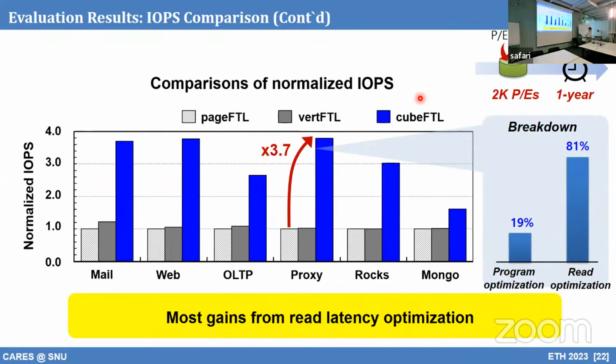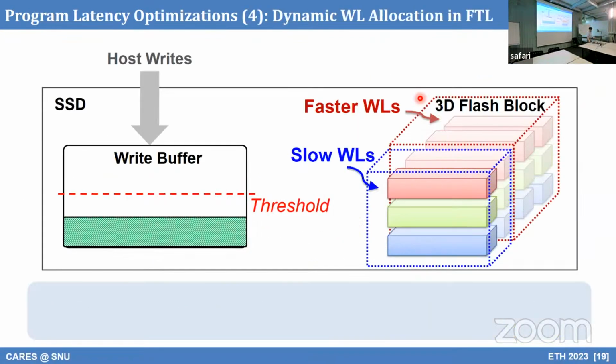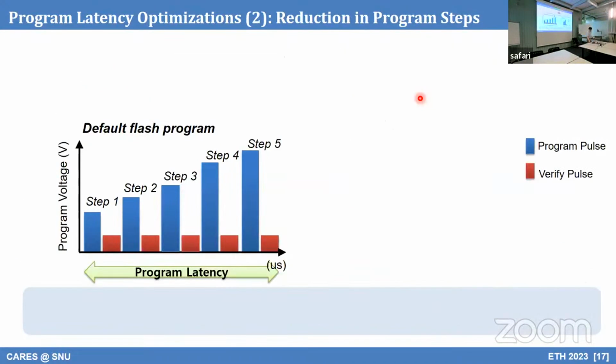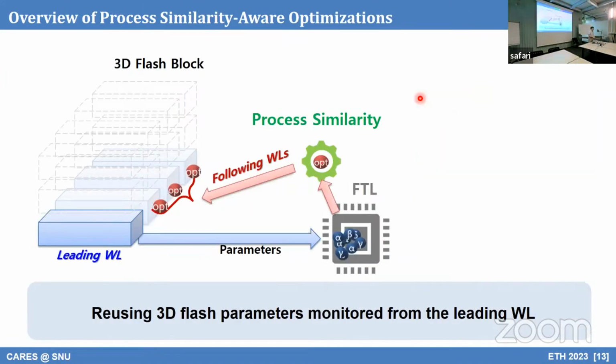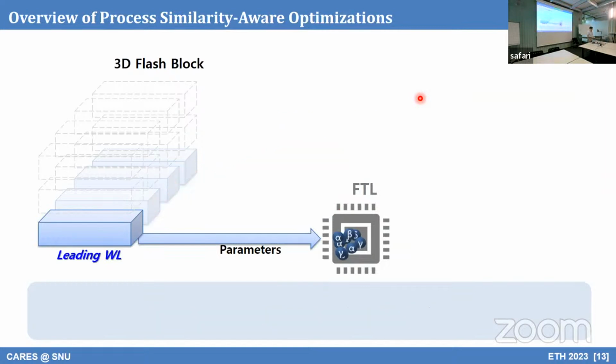Okay, so any questions? I just gave you an overview of our approach, and if you have any specific question, I can explain more. Yeah, I have a couple of questions. So first, regarding that retention experiment, should we wait for 1 year for the experiment, or is there a way to accelerate that retention time? Oh, sure. We didn't spend 1 year. It's impossible. Usually we use an oven to increase temperature.